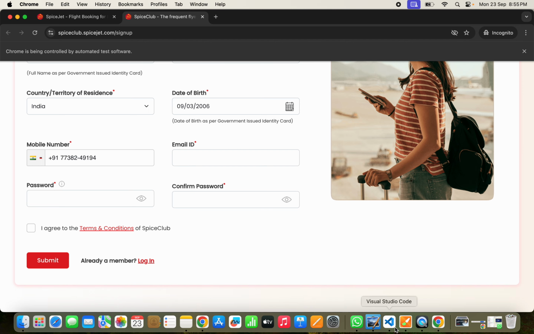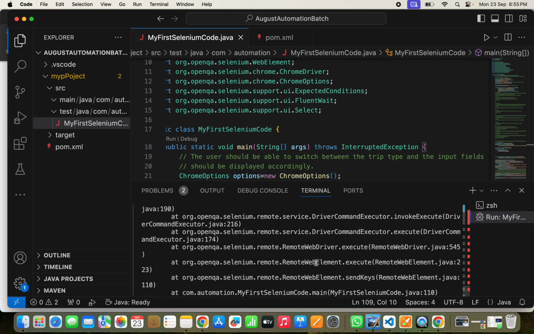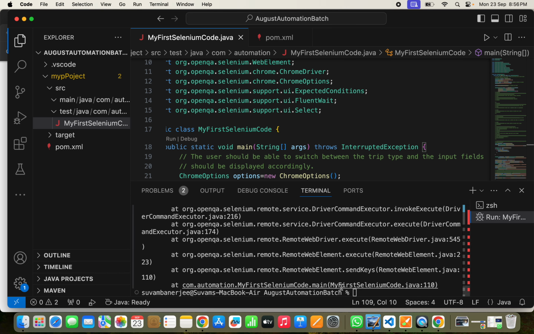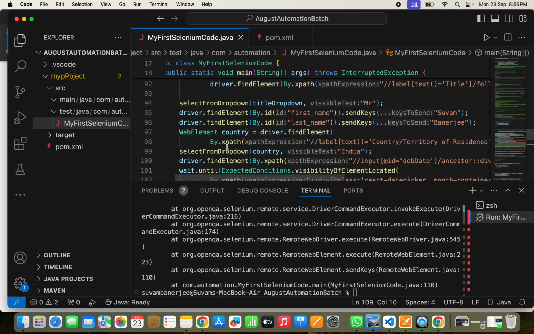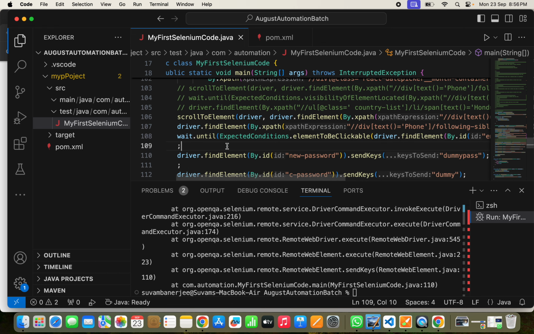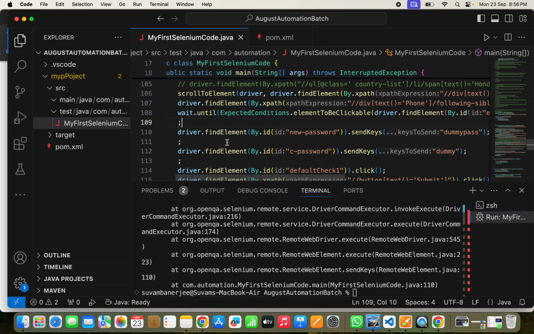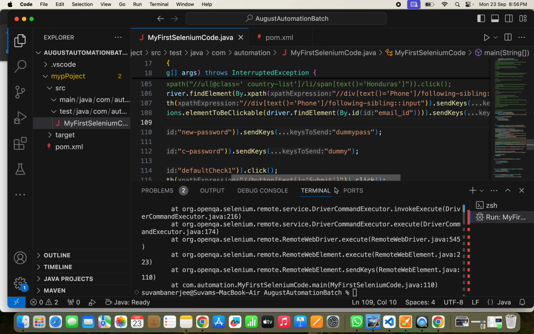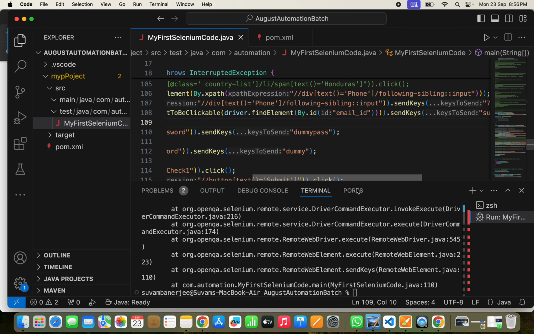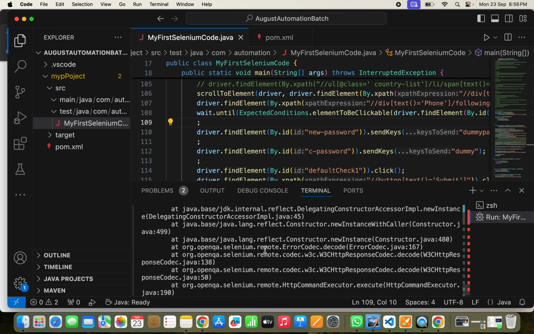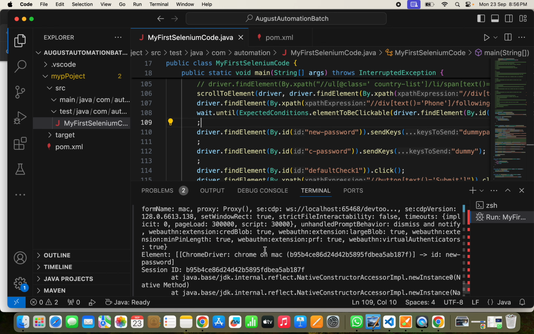It's not putting the email ID field in my first Selenium code. No, this is not the correct error basically.